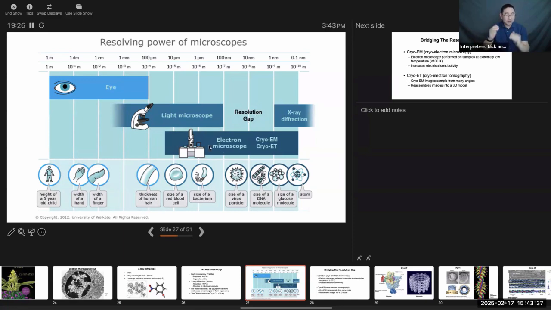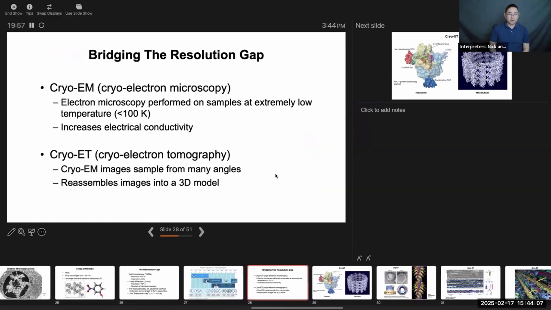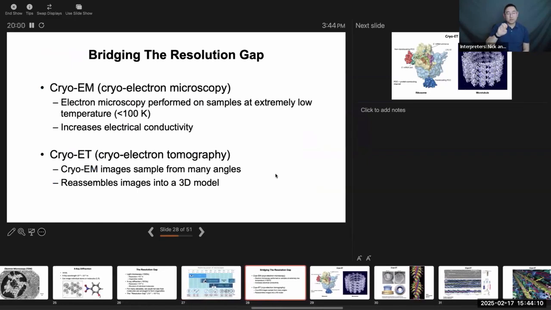And then along comes electron microscopy, and especially cryo-EM and cryo-ET, which, literally just within the past couple of decades, has filled in that resolution gap. So now we can actually see the detailed structures of a virus. We can see individual molecules, but importantly, we can determine how molecules are actually packaged together to form organelles within the cell. So now we're able to see the full range of different scales. Cryo-EM and cryo-ET are things that allow us to bridge that resolution gap.